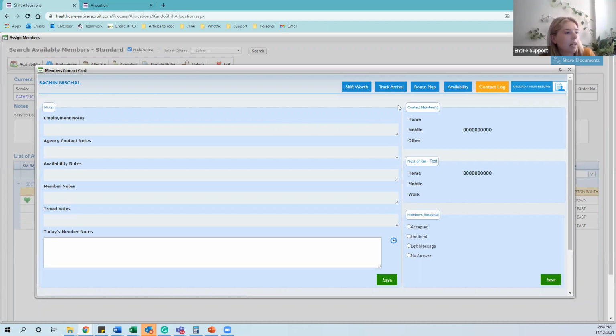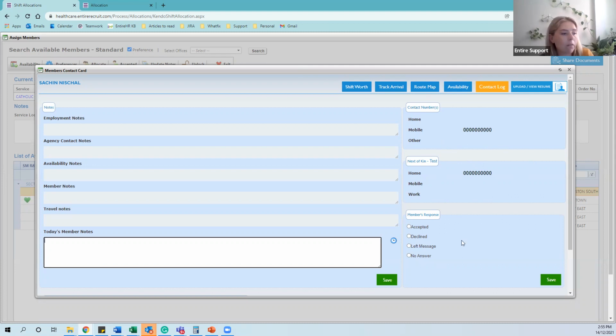It has key information that is attached to the member's profile for notes. It has a section where you can add in details on what you've tried to contact them for the day. On the top right-hand corner, we have emergency contact details and their contact details.